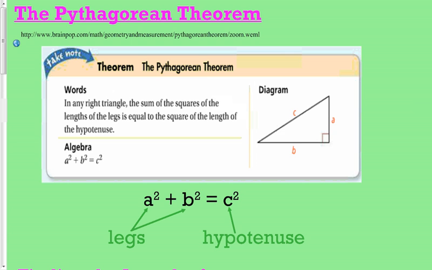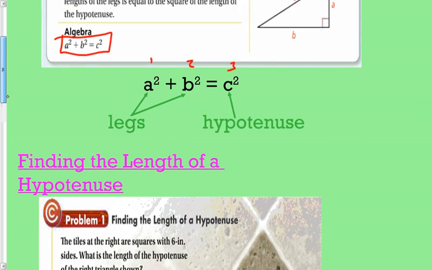All right, here's the Pythagorean theorem in algebra. In words right here, it's in any right triangle, the sum of the squares of the lengths of the legs is equal to the square of the length of the hypotenuse. So this is labeled a, b, c for this right triangle. And again, the important part is this only works in right triangles. Really a and b can be switched around. I usually say go smallest to largest, but the hypotenuse always has to be c.